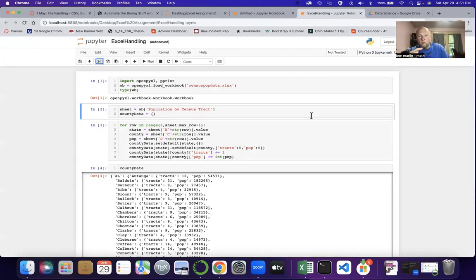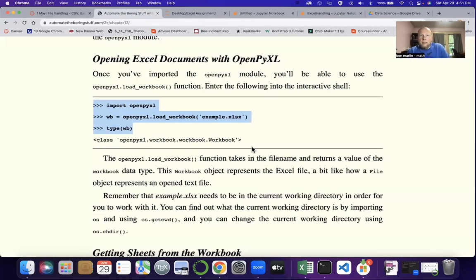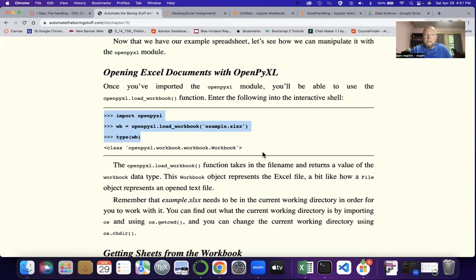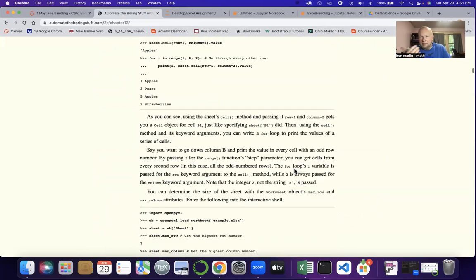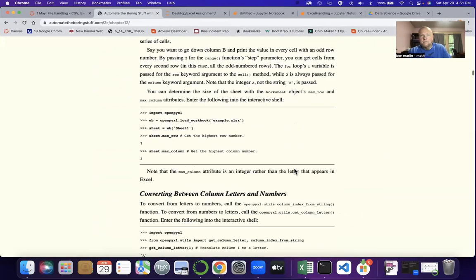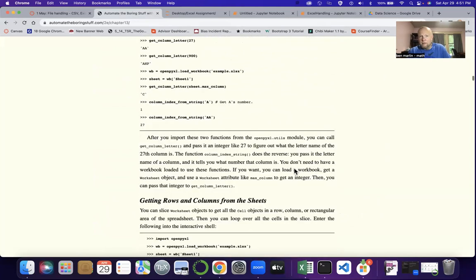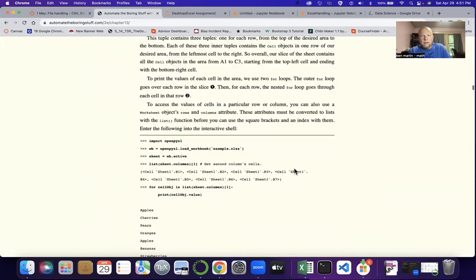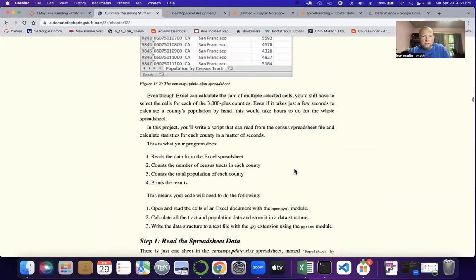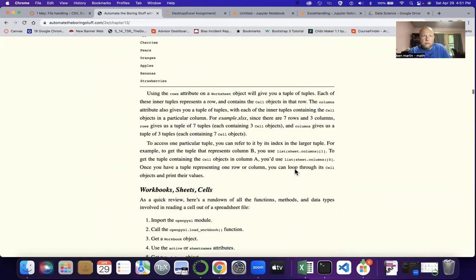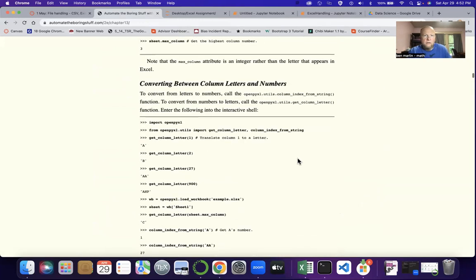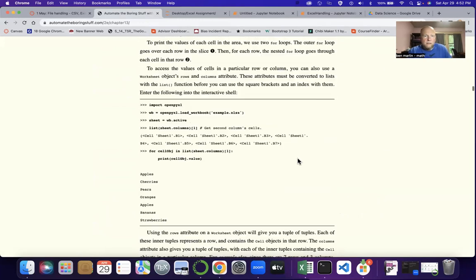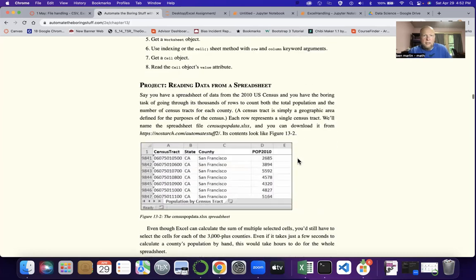We will go look at that stuff in a second, but I wanted to also point out that with Automate the Boring Stuff, it's going to walk you through doing some stuff to the example Excel spreadsheet. Go ahead and walk through and do that stuff. And we will come down here to the project. Where does it start? Sorry, okay, project.